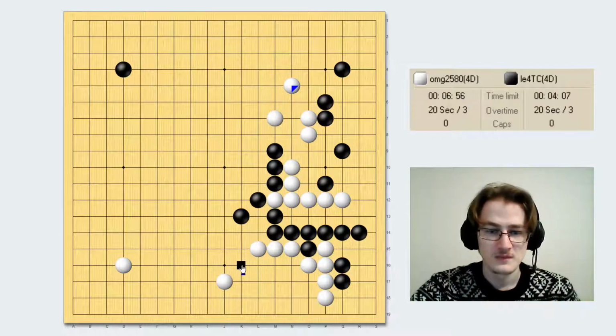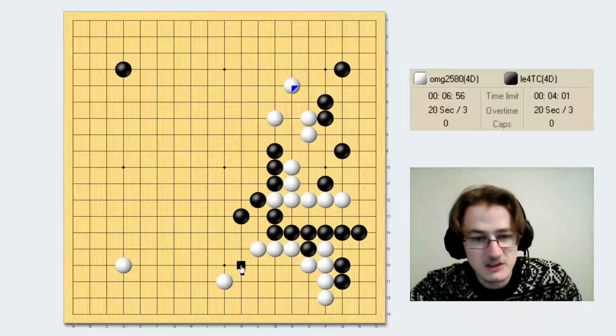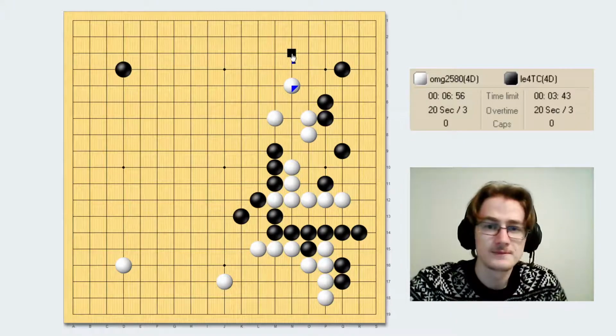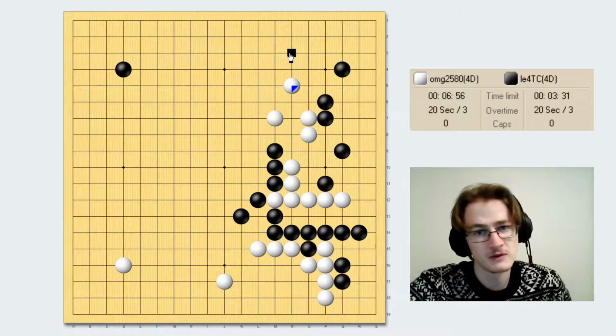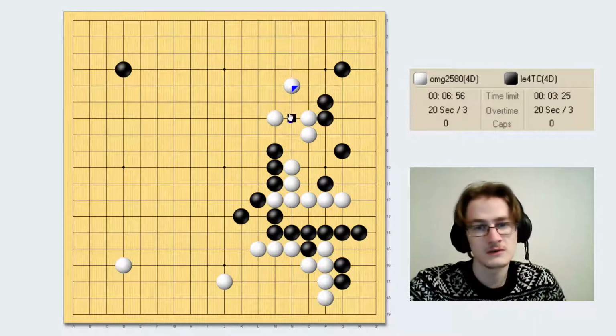Now, we shouldn't worry too much about this. Even if white just backs down, it's not a super big deal. So let's instead take some big point up here. I think we could probably get away with this, right? We have to be a bit careful about white's Hane here, Atari, go down, but it seems okay, so I prefer that to if we play here, white has this quick push and attach. If we play here, white will go down.